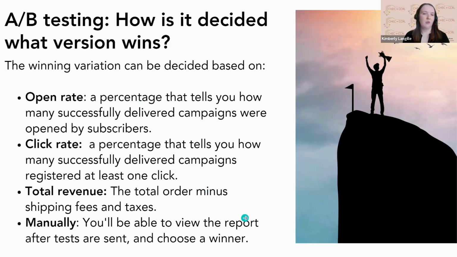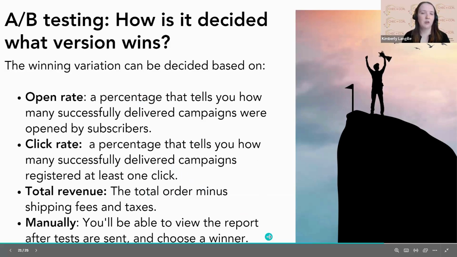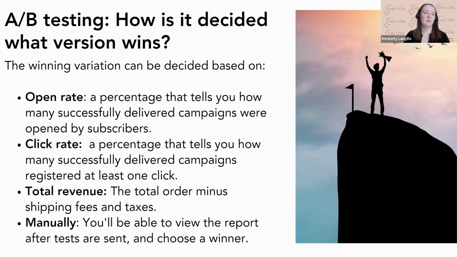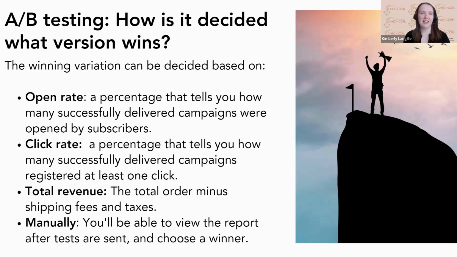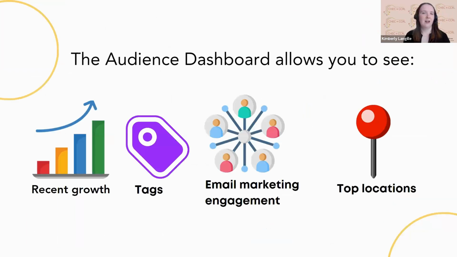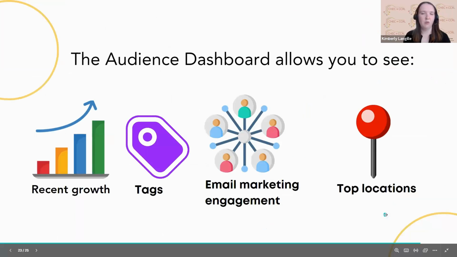You can also see who wins by revenue, but you can also view the report after tests are sent, in the report section under audience and audience dashboard, and choose a winner yourself. So that's a lot of information, but again, I'll send these slides to be helpful to you. And then these are just the other metrics we already went over.